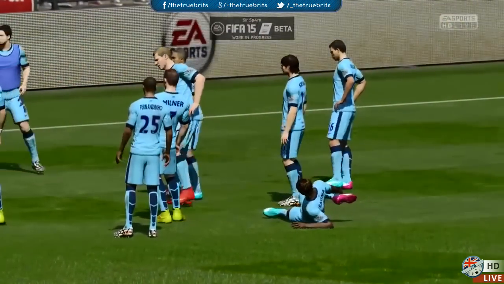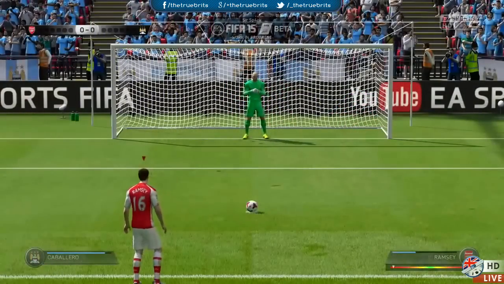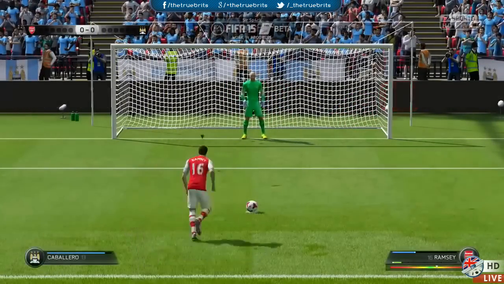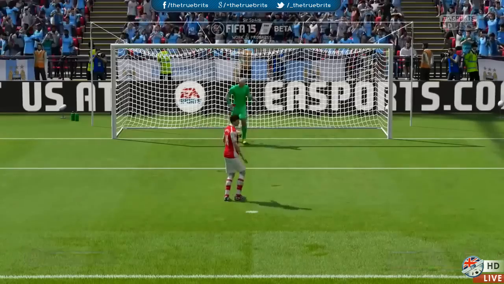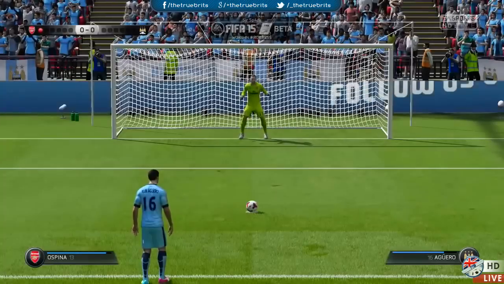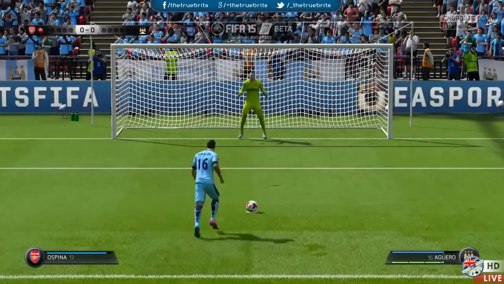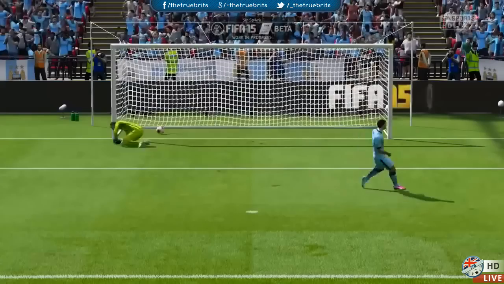So both teams are just getting ready. Sanya is there, stretching, playing against his former club. Aaron Ramsey steps up for the first one, which he decides to just smash to Caballero for an easy finish. But there's Aguero, and you can see his triceps, just too big for my liking. Anyway, he smashes that in.